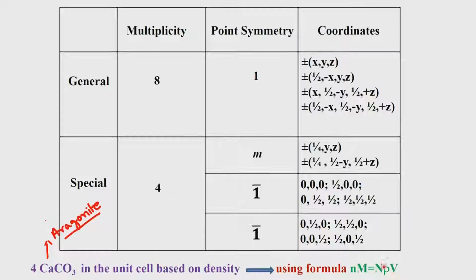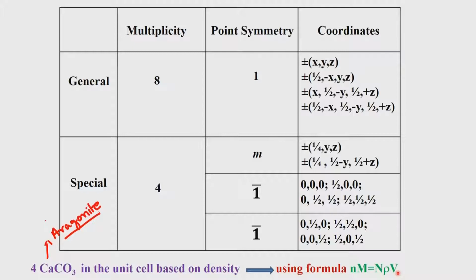N is the Avogadro number. The Avogadro number is 6.023 times 10 to the power of 23, as most of you know, per mole, and that Avogadro number is a constant and it can fix the molecules inside the unit cell. Rho is the density of the crystal. We will talk about the density of the crystal in a little while. And V is the volume of the unit cell.